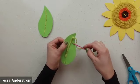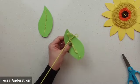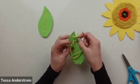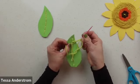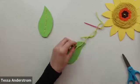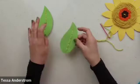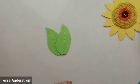So again, I'm going to go my needle underneath the stitches. This is on the back side of your leaf and pull that until you just have a little circle left. Then put my needle through that circle and pull it tight. And then we're going to cut off the excess yarn. And there you have two adorable little stitched leaves ready to go.